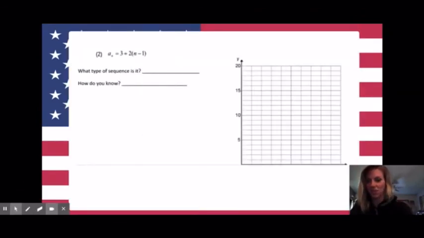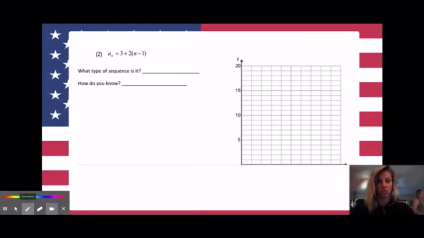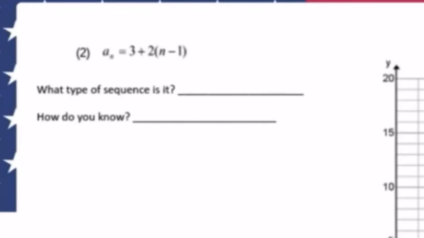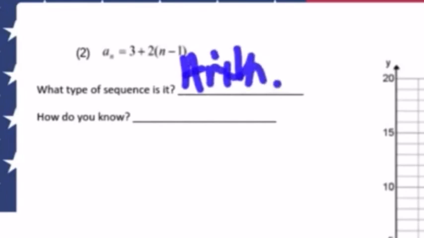Sorry. So here we go. Let's look at this one. It wants us to graph this one as well. Now notice that the n minus 1 is not an exponent. It's down. It's the same size as the 2 and the 3. So this has to be an arithmetic sequence or a linear function. Okay, and again, how do we know? Because it also has this addition symbol, so it has addition in it. So you can tell that your pattern is addition.